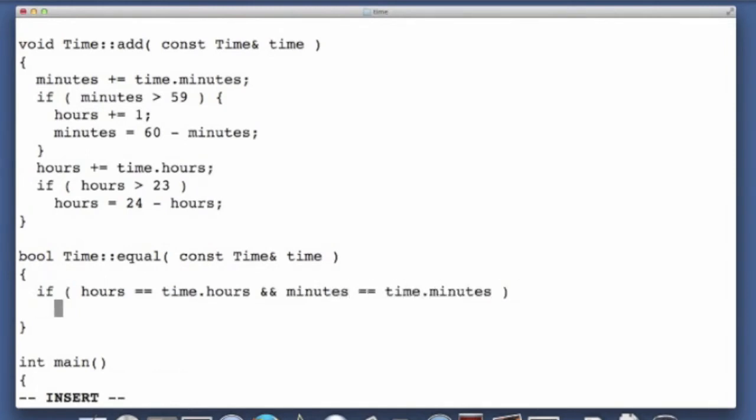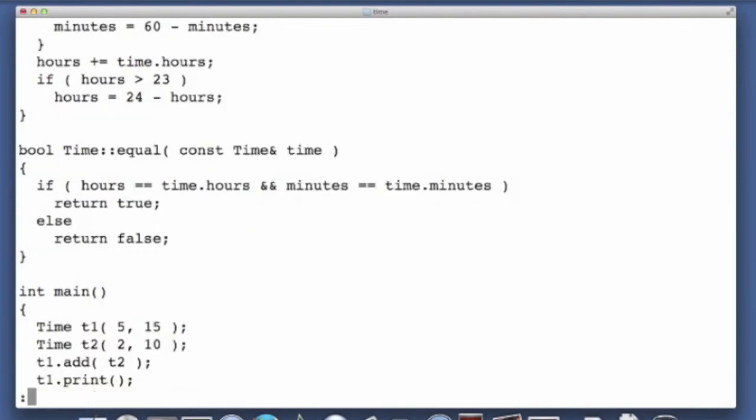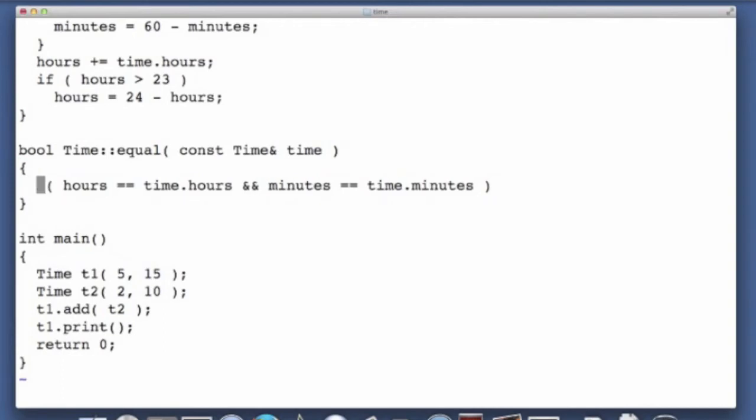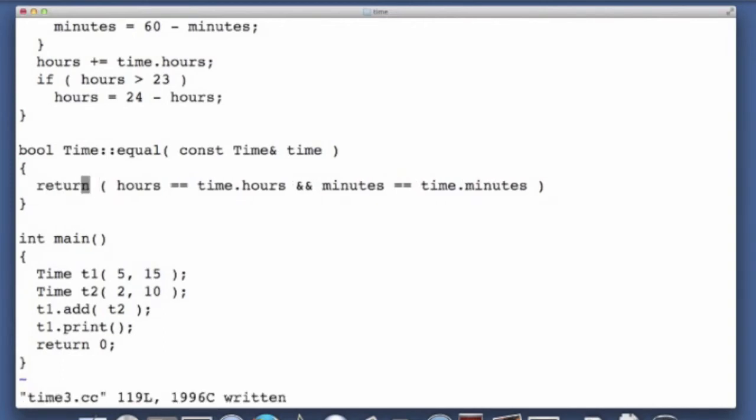Now if this is true, we can return true. Otherwise, we can return false. So that's fine. And another way of implementing this is to simply get rid of these returns, and you'll notice that this Boolean expression is true when they're equal and it's false otherwise. So we can just use it.